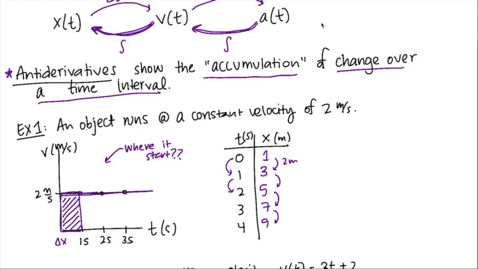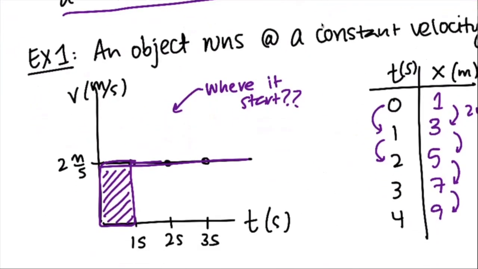One more time. If I look at this little rectangle here that was made in the first 1 second of time, I notice that the base of this rectangle, I'm going to put this in a different color, make this really big. So the base of this rectangle is 1 second of time. The height of this rectangle is the velocity it's going, aka 2 meters per second. And so the area of this rectangle is 1 times 2 gives us 2. 2 is the delta x, the displacement.